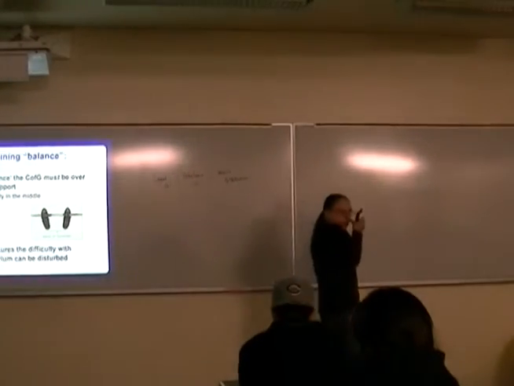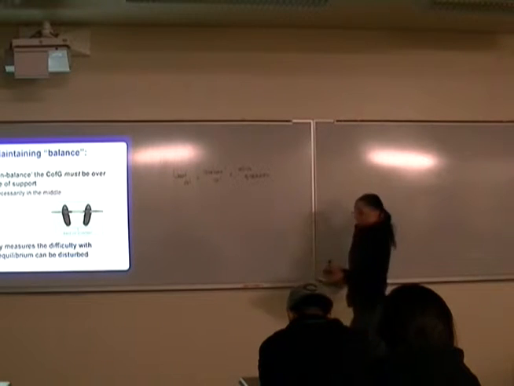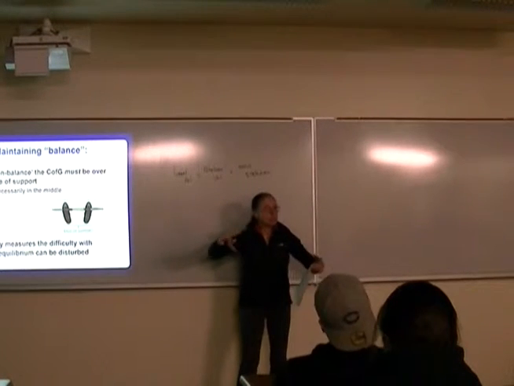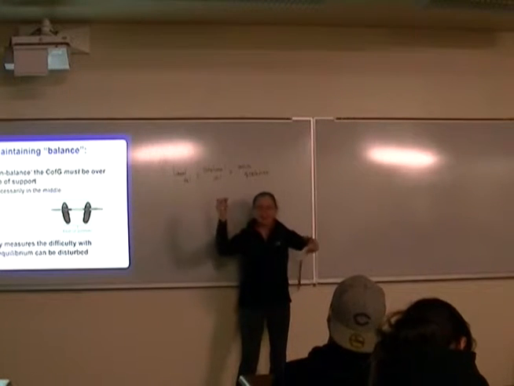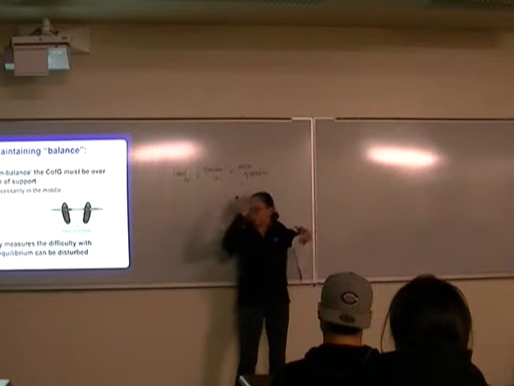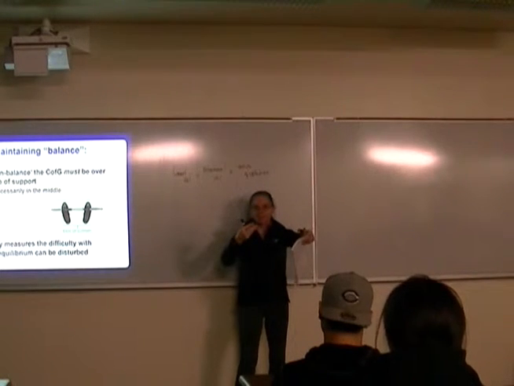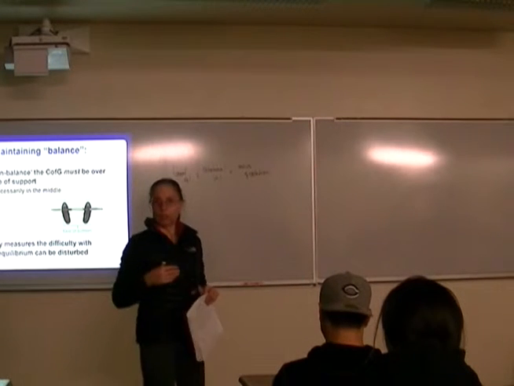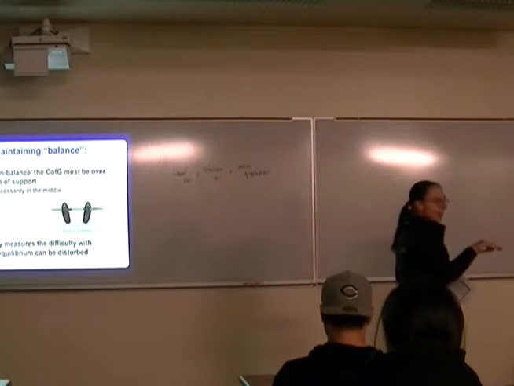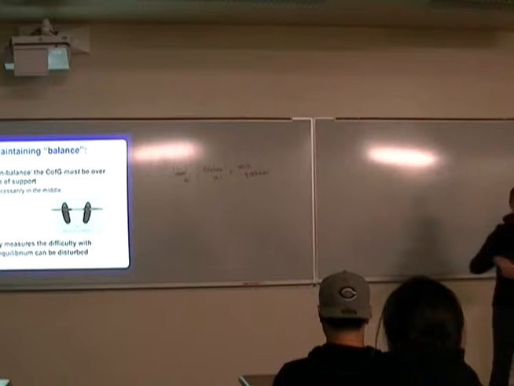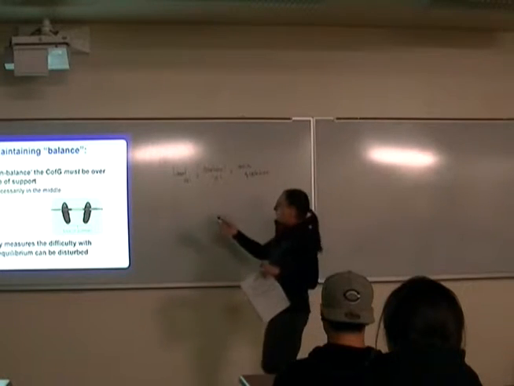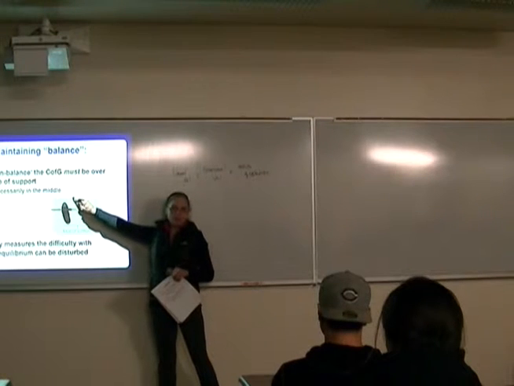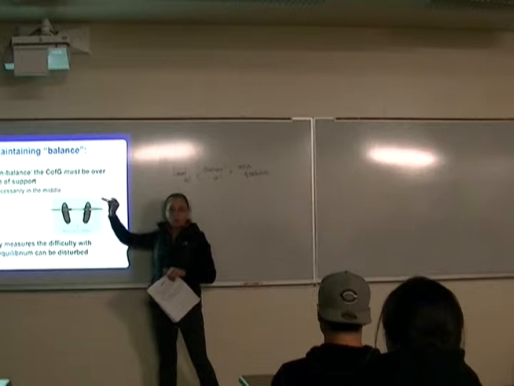So actually, sprint starts are very interesting mechanically. It's like a loaded sprint. Pretty much. Because if my center of gravity is in the middle of my base of support or towards the back side, when that gun goes off, in order to move forwards, I have to be off balance. Because if I'm on balance, I'm not moving forwards. So I have to move my center of gravity all the way over in order to start running. Where's the rest of the race by then? 30 yards down the track. But that didn't get me anywhere. So when I sprint start, I want my center of gravity as close to the front edge of my base of support as possible. As soon as it crosses the line, you're off balance.